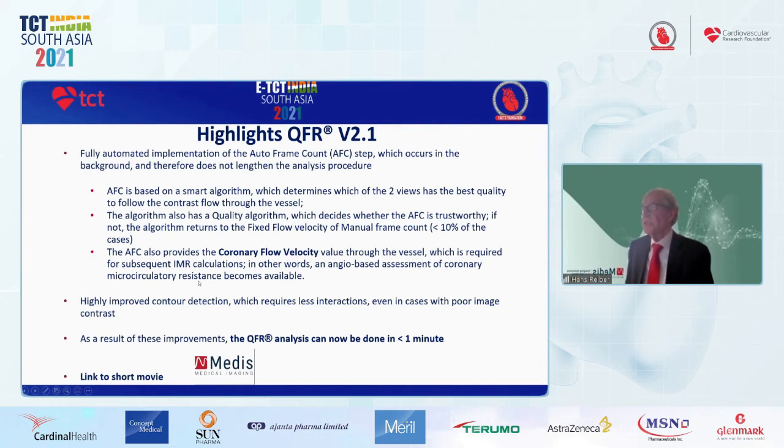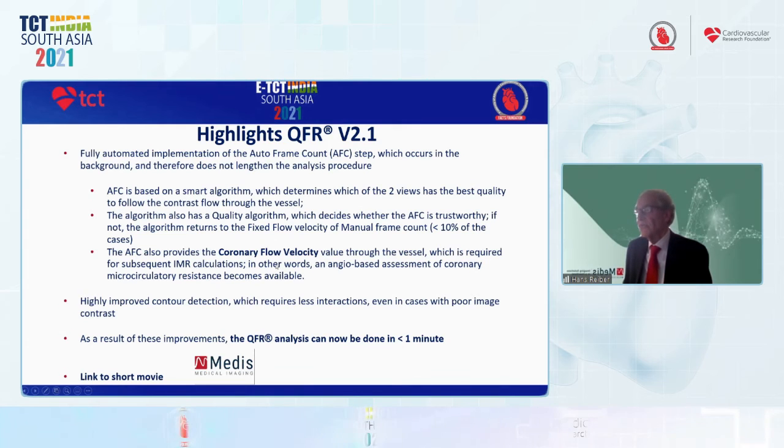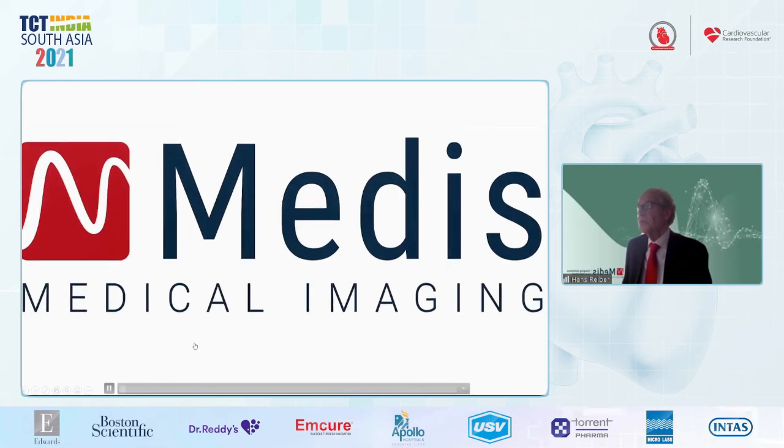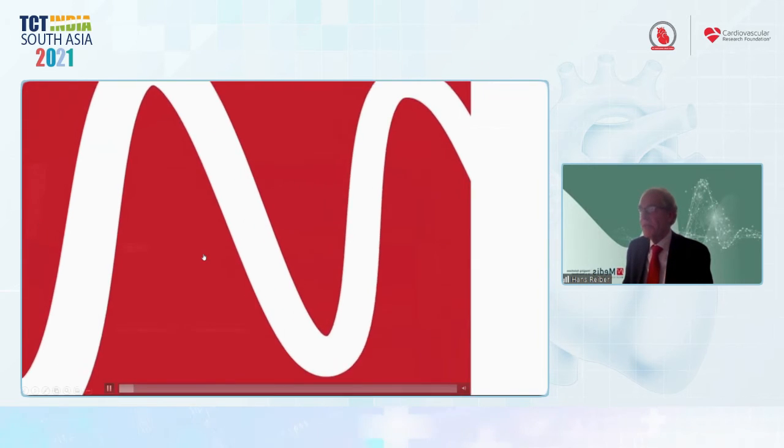And in this session, we have already heard several presentations about the relevance and the importance of assessment of microcirculatory disease. We have also improved the contour detection with less interaction, even in cases with poor image contrast. As a result, the QFire analysis can now be done in less than 1 minute. I would like to show you a very short movie that shows you indeed this analysis time.